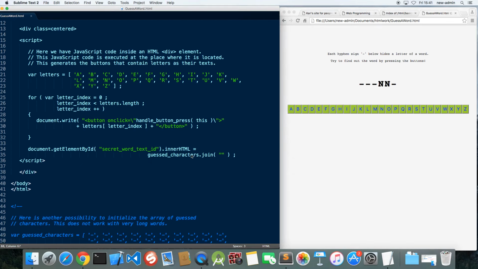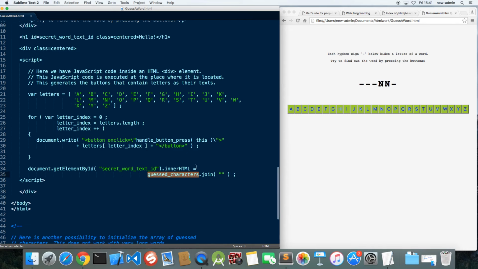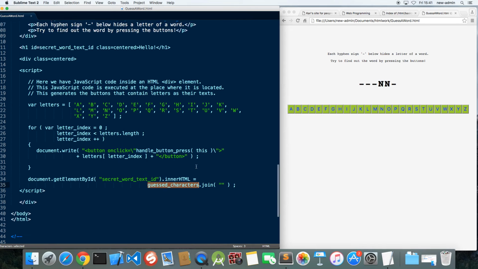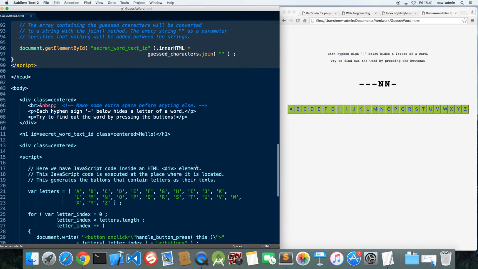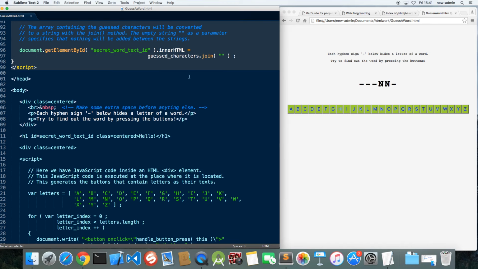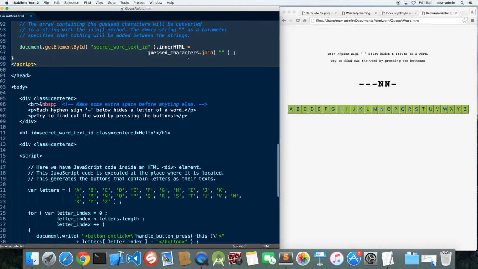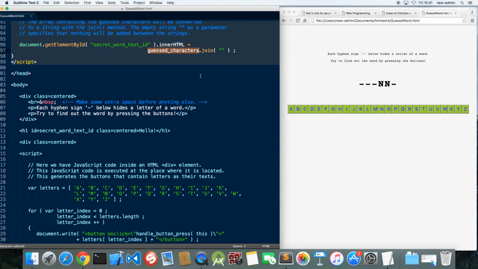So this is basically the same thing as at the beginning. At the beginning this contains just these hyphen characters, and then later on it will contain also hyphen characters and the guessed characters. But it is the same statement here as there.